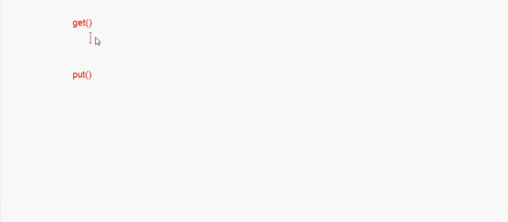Now this get function can read only a single character from a file. So if you want to read character by character, then you have to use the get function. Same way the put function writes one character at a time to a file. Okay.